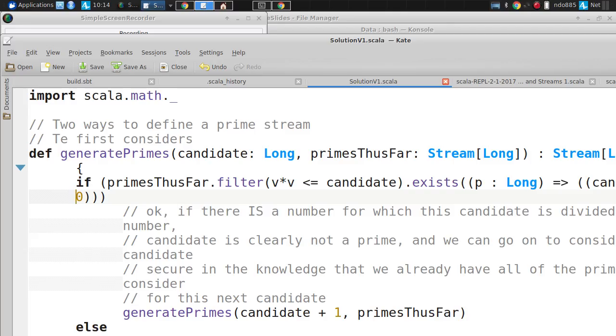Okay? This is what's called, by the way, a tail recursive function. Have you heard the term before? Tail recursion, in 340 maybe? The reason it's tail recursive is what? What distinguishes it as tail recursive? The fact that the return value of this call to generate primes is just exactly the same as the candidate value of this. We're not doing anything after we call onto this. We're not taking this value and adding one to it or appending it to something.